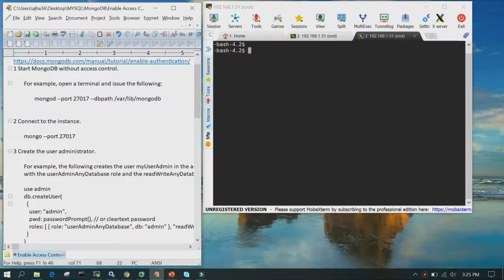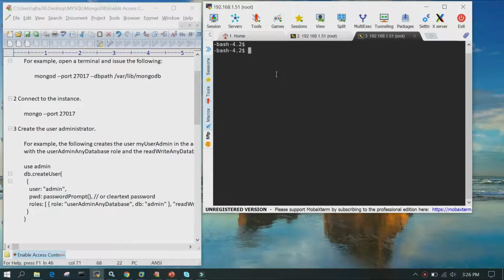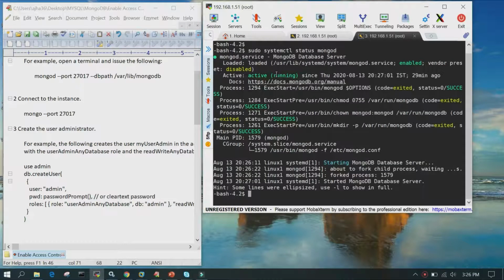So what happens by default in MongoDB? Let me first fire sudo systemctl status MongoDB. So you can see that it's running in the active status.